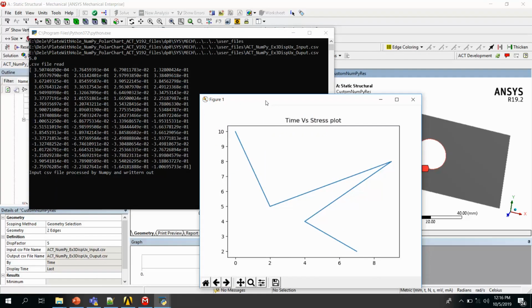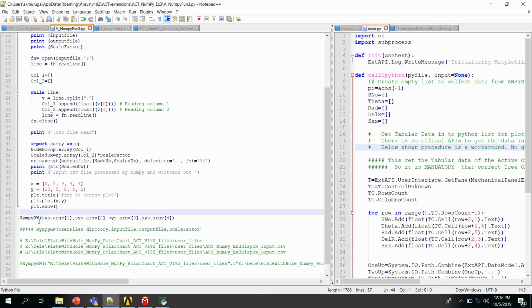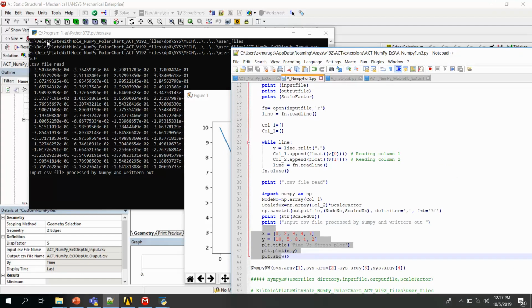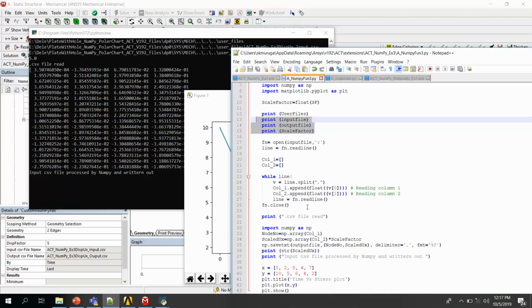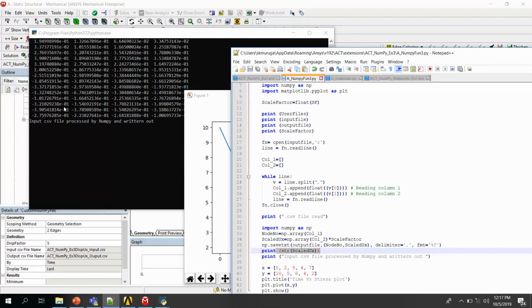Now it's going to plot this data, whatever we have plotted. This is just a dummy, we are not going to use it for any purpose, but the Python window is still visible. We can print our user file path, or if you want to print the scaled one, we can print that. So we can use this for some kind of debugging purpose.